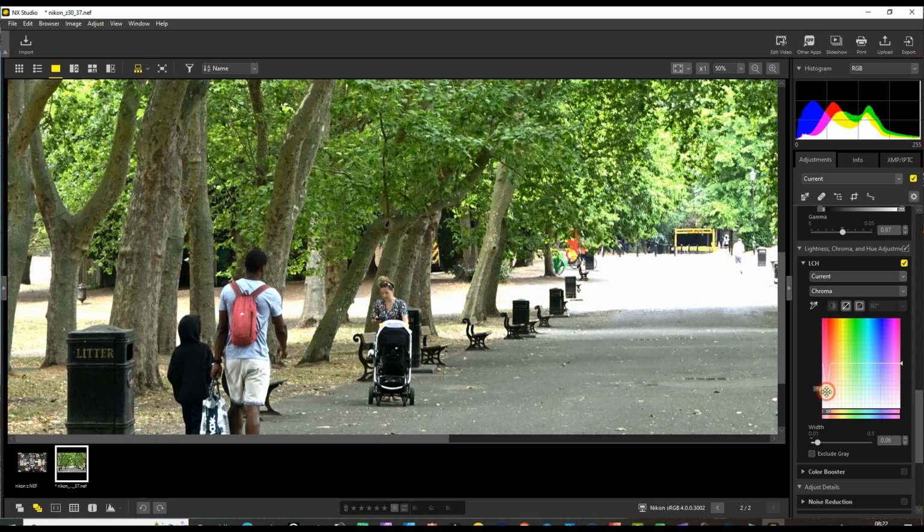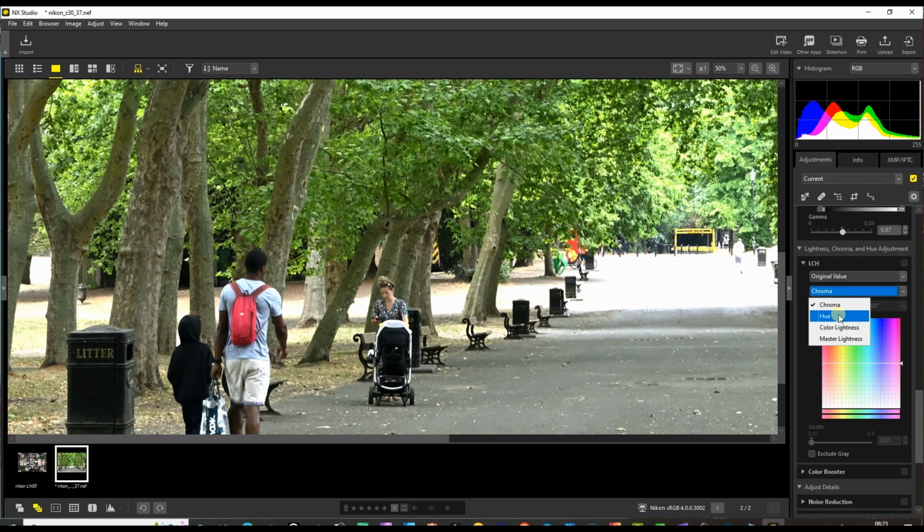Now if I go all the way down, what's happening? You can see the red is kind of getting, I'm going to go back again. I think that I lost my red. If I go all the way down, it's getting a little bit less saturated. I'm going to make the width a little bit bigger. See, the red bag became less saturated. Right. I'm going to go back again to the original value. You get the idea for the chroma.